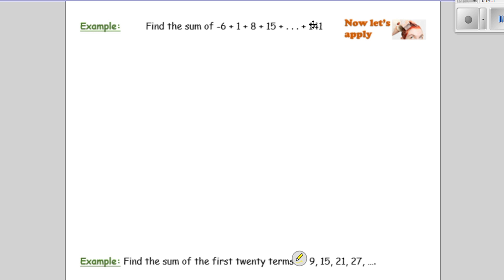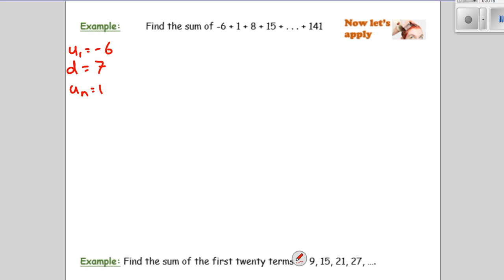And then once we've solved for n, so on this side we'll do the solving for n. Then once we've solved for n, we get a nice whole number. And then we just sub it into the sum formula, like the short sum formula. So have maybe 2 columns of working out, might be a good idea. I'm also going to start my list again. U of 1 equals negative 6. What's our common difference? 7. That's good. Because you might look and think 5, so it's good to check a few more, just in case you made a little error there. d is 7. Our u of n is 141.